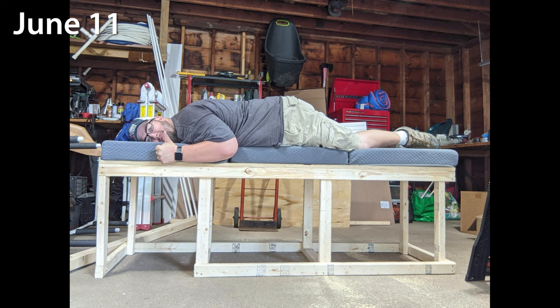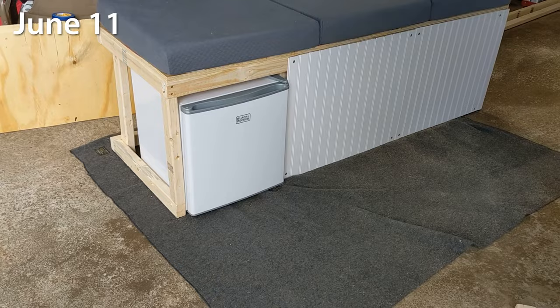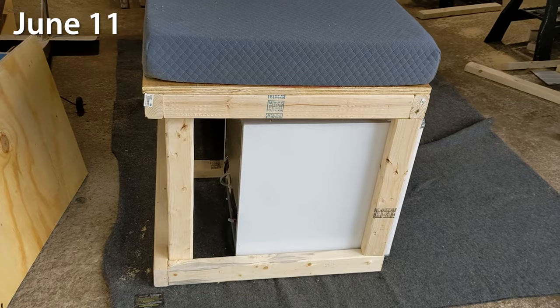To you, the sleeping bed bench storage unit with refrigeration. So here we are, cot mattress on top, probably more padding on top of that because I got the whole thing done. This is the end that's going to be up towards the front of the trailer. There's airflow for the refrigerator behind it. I'm probably just gonna leave this open for right now.